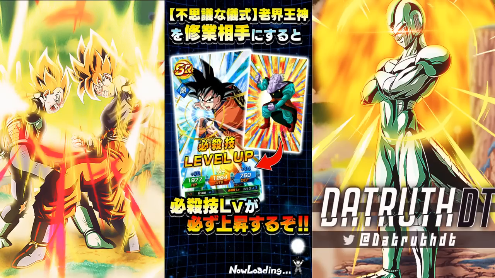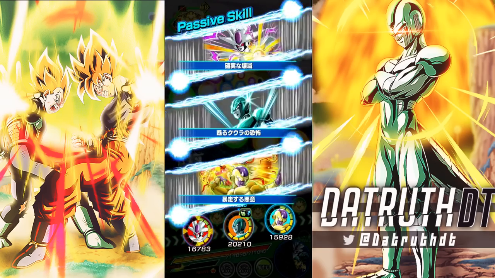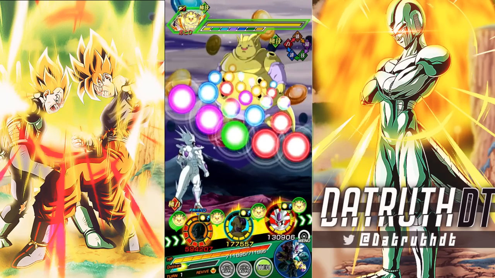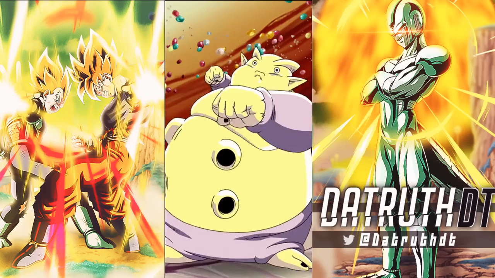Alright guys, now we are going into the Janemba fights. I think the Janemba fights are pretty simple here with this team. Keep in mind that with LR Metal Cooler, we can nullify Janemba's super attack right away. This tech Janemba does a melee super, so if he tries it, we could nullify it. We actually eat it right here, okay.